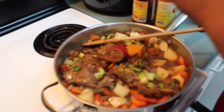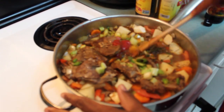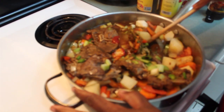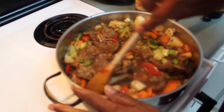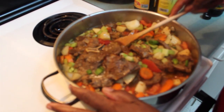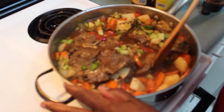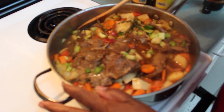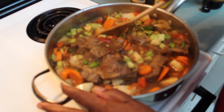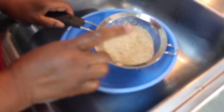Then I taste it to see if I need to add salt, because a lot of this stuff that you add, the seasoning, salt and all that stuff, already have salt inside of it. So when I taste it then, but what I'm also going to do is transfer this. I think this pan is a little small, and I'm going to transfer this to a bigger pot and let it stay here and stew down, and then I'll come back and show you how it's looking.